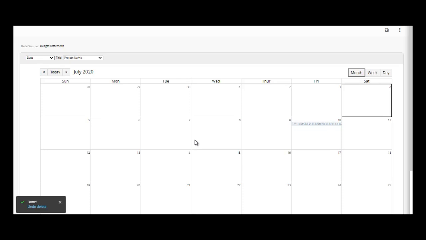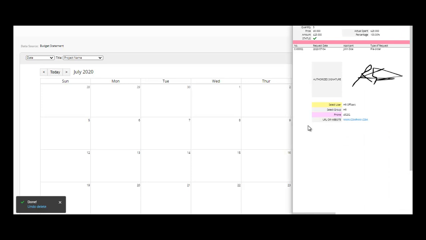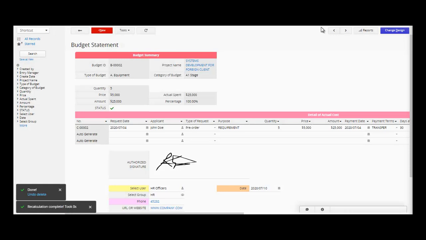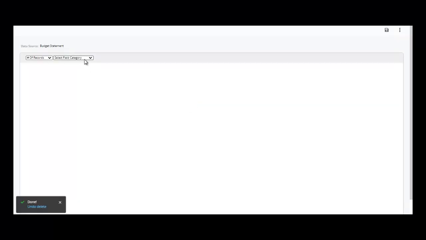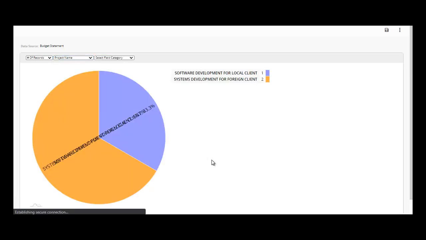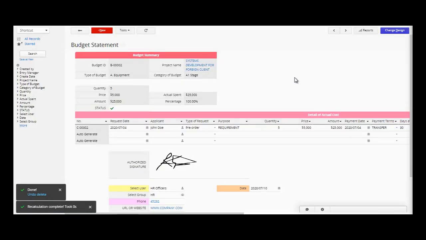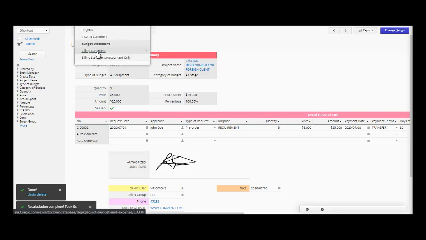Okay, you can see on the actual calendar, when you point your cursor here, that actual date or document will appear. Okay, that's another good thing. So click on reports. We have the grouping report, the pie chart report, and all of the other reports that you can choose from each time you use it in a meeting. Okay, so there we have it. That's good. Let's move on to our next module.